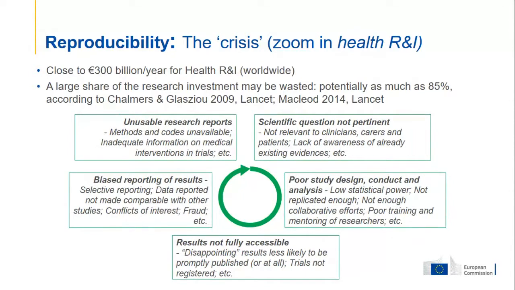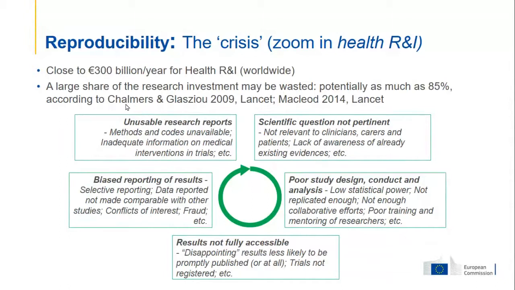And some studies from 10 years back pretend to show that as much as 85%, it is astonishing to think about it, but as much as 85% of the research investment may be wasted. The research investment in health is 300 billion euros per year worldwide, globally. The 85% could be wasted because its results are not reproducible.